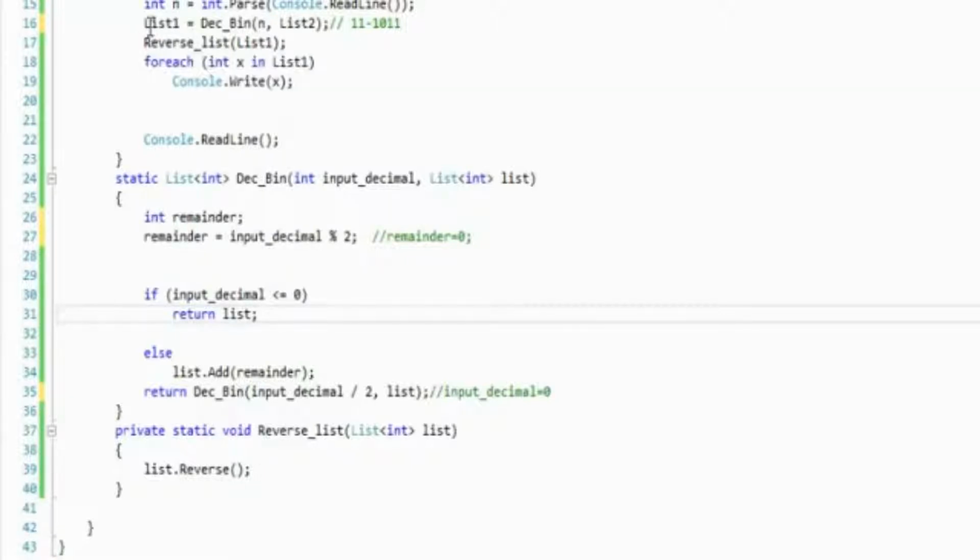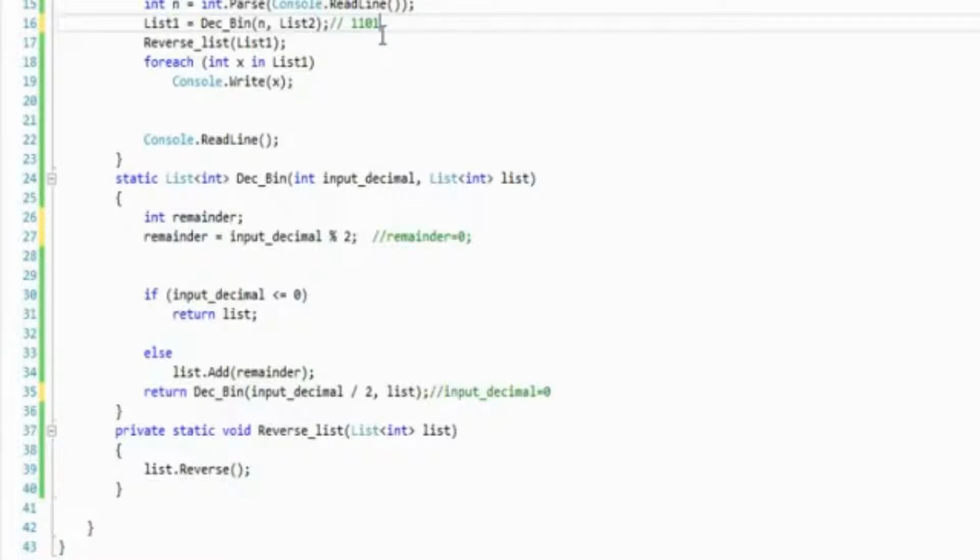We go now to our static void main, and we can see over here that we want to reverse this list. Why? Because our number is actually over here. Our number looks like this: 1101. It's reversed.